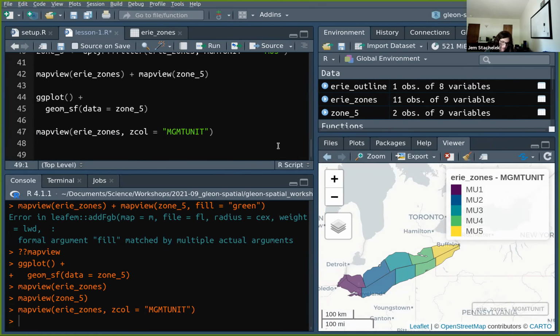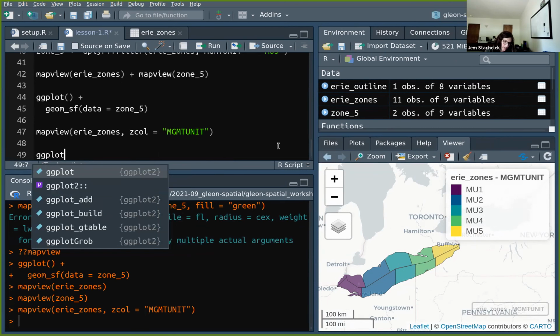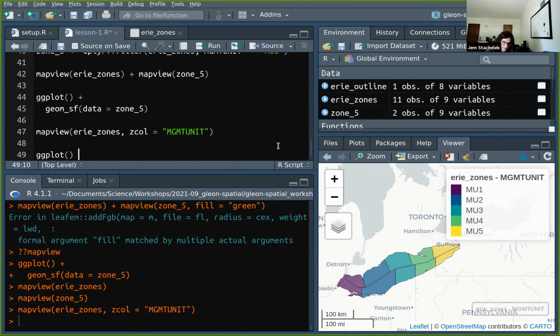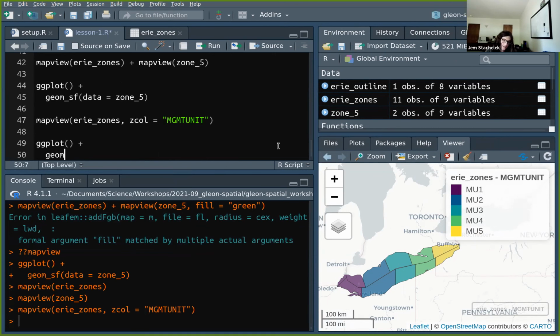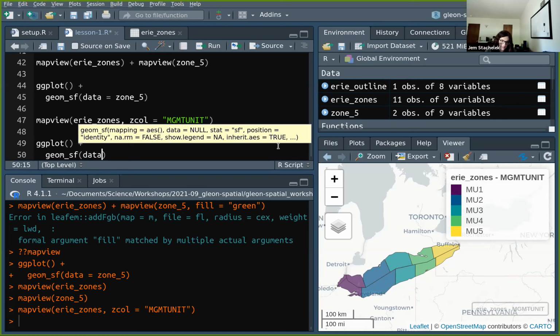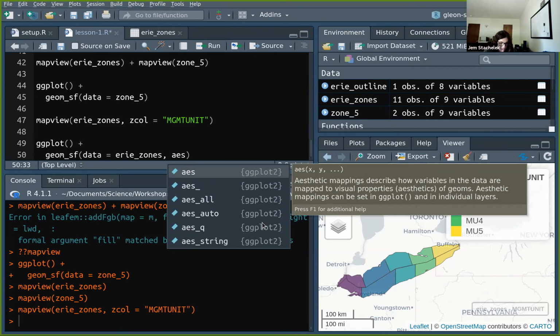We can do a similar thing with ggplot. So ggplot syntax is ggplot by itself, and then a layer, geom_sf, pointed at, again, the entire object, area zones. And this is getting into more complex ggplot syntax, but you specify colors with this aes function.